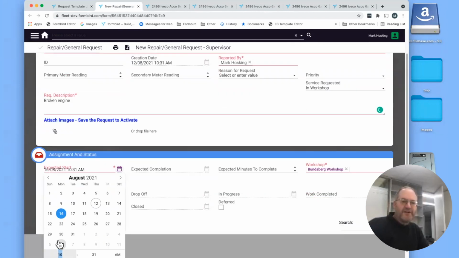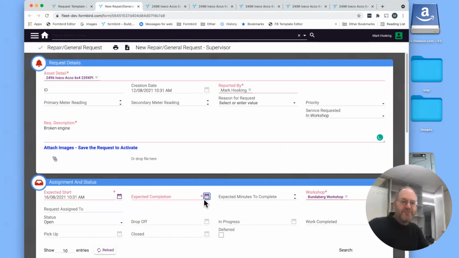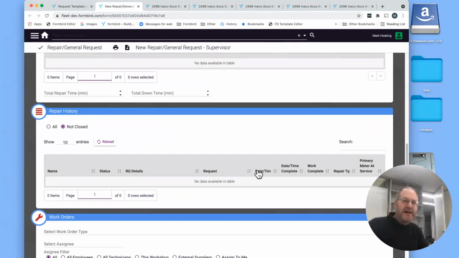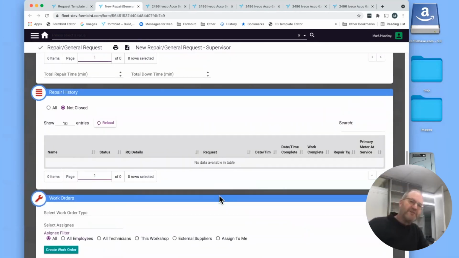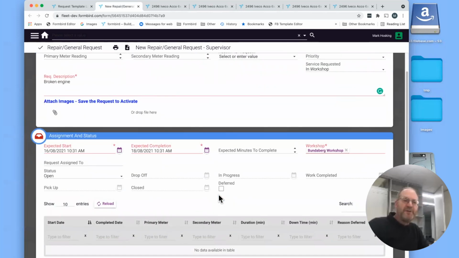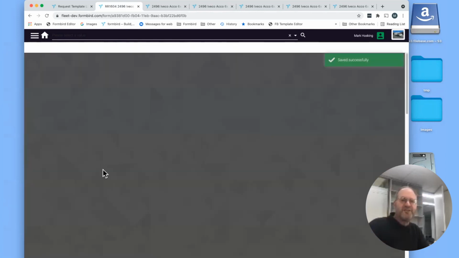I'll get working on it on Monday and hope to finish it on Wednesday. It'll default through from the asset and the workshop that it's located in. It'll start to show any work orders that are repairs that are open, etc. I can take a photo of any damage. So that's the request level. It's quite simple. It's really just: something's broken, please fix it.